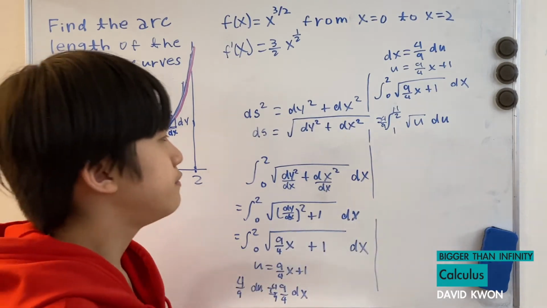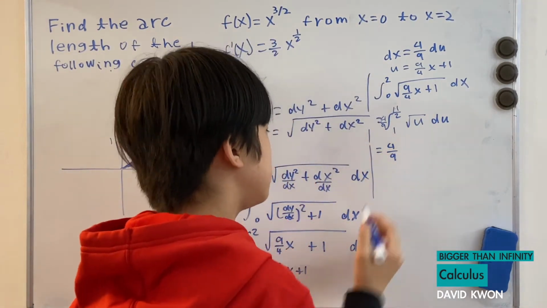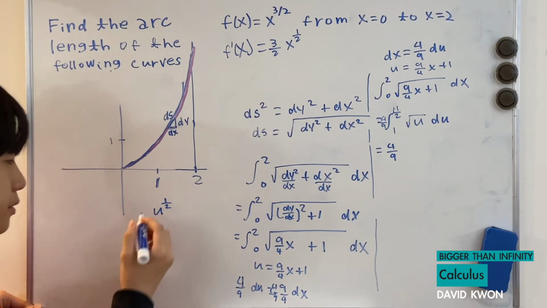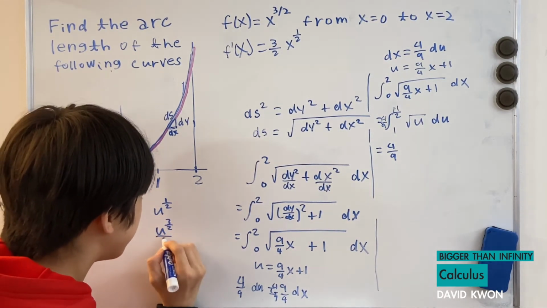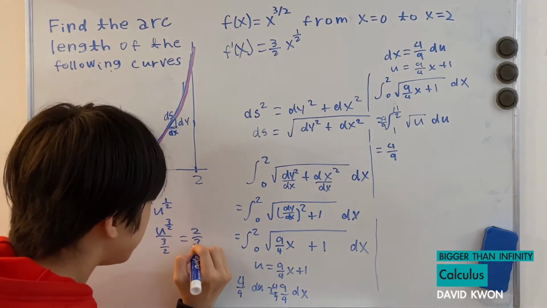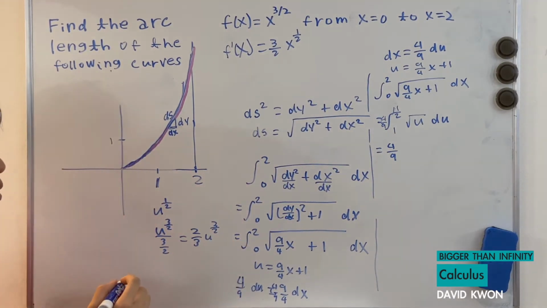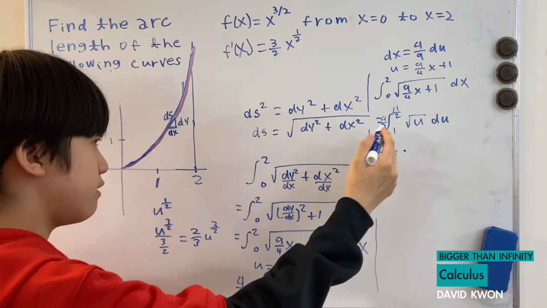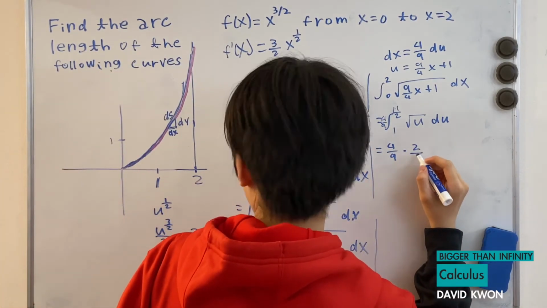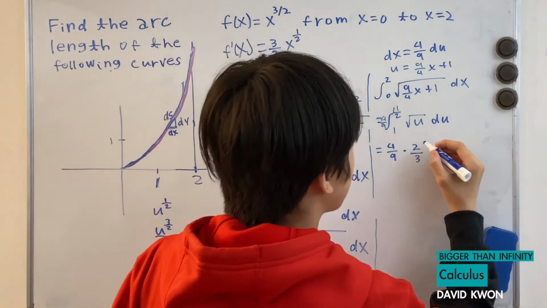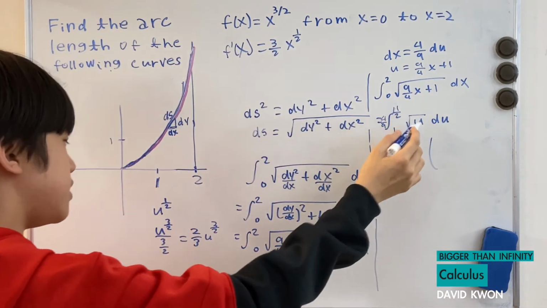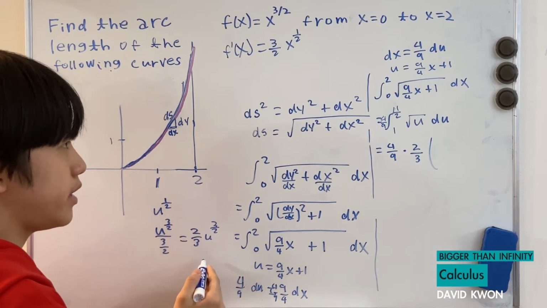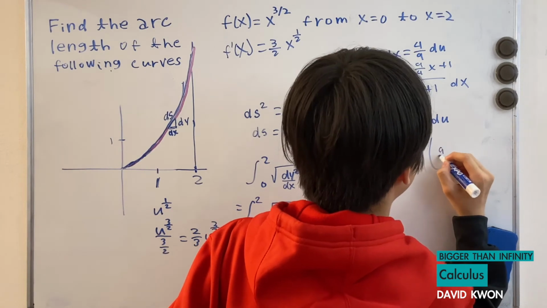Let's now integrate square root of u du. So now when we integrate square root of u, square root of u is basically u to the power of 1 over 2, okay? And when we integrate that, we get u to the power of 3 over 2, and then we divide by 3 over 2. So we would get 2 over 3 times u to the power of 3 over 2. So again, we have a constant, 2 over 3, so that can come up front, being multiplied by 4 over 9. So we have 8 over 27. Okay, and now we don't have the integral sign anymore. We have u to the power of 3 over 2. But again, u was this. So now let's put that back in there.